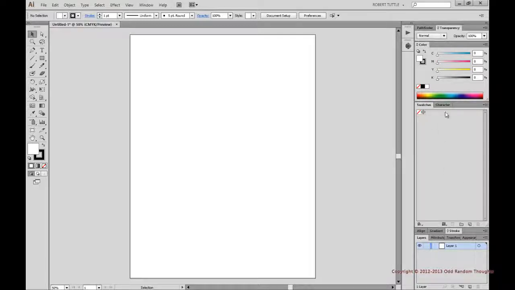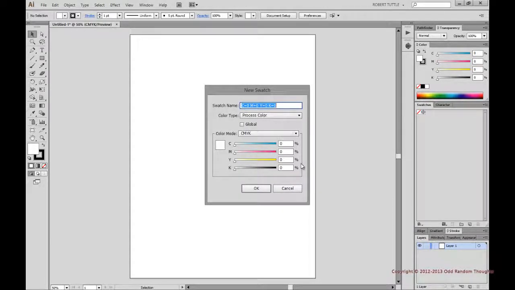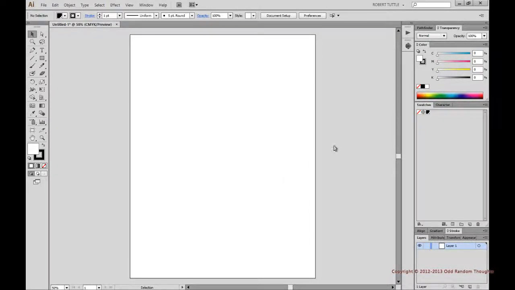So let's go ahead and start our swatches. We'll come down here to the button for adding a new swatch. We'll click on that, and we'll just start off with black. That's a very common color. Now be sure that your color type is set to spot color and your mode is CMYK, because that's the standard for any print job, especially screen printing, and when you're doing color separations, you need to be using spot colors. So we'll make that one 100% black and just click OK. It'll pop it in your library.